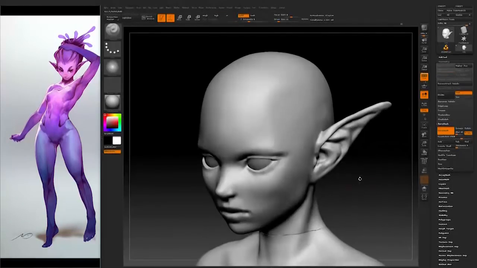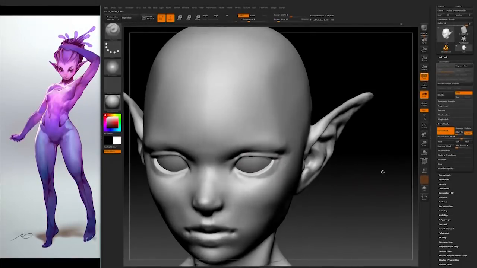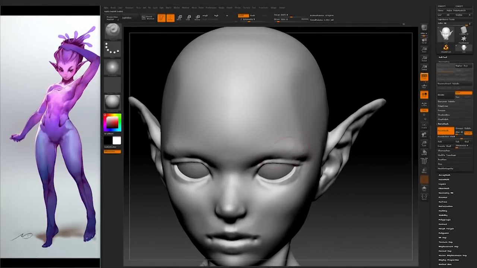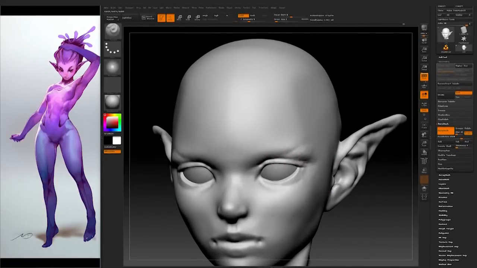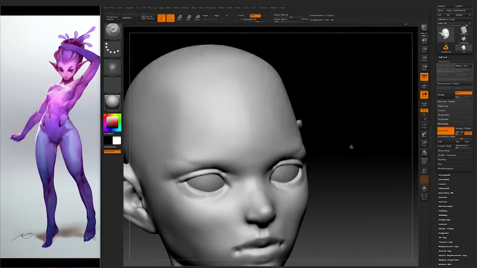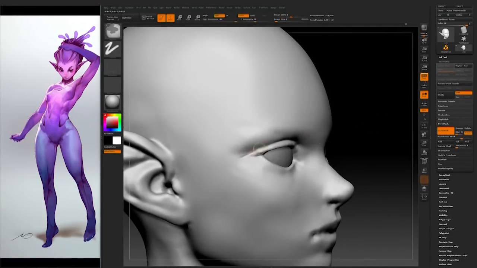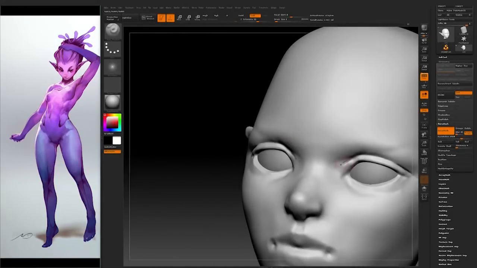Then you look at a real person, or another model done by someone who knows what he's doing, and suddenly you look back at yours and realize that it was actually garbage. So having references throughout the entire process definitely solves that issue. So yeah, don't get cocky. Don't do like I did.